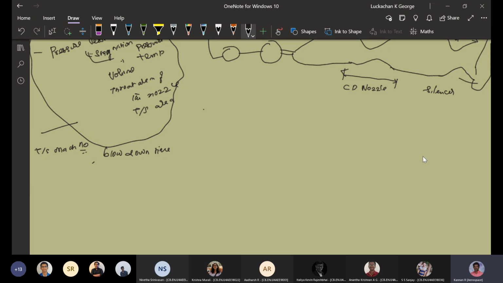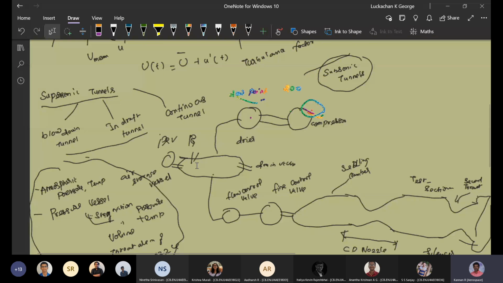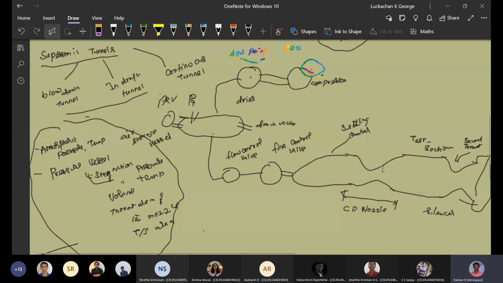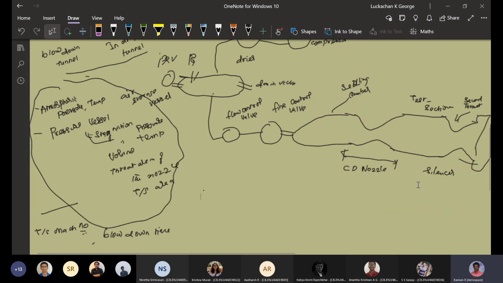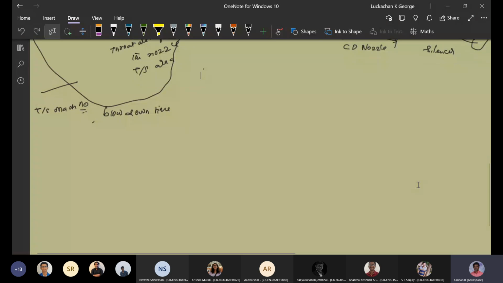Basically, this has a comparatively better advantage, but certain disadvantages are there because here we are going to have a compressor, so whatever exhaust comes out of the compressor is going to have oils also. The other issue is, while blowing down, your pressure drops and automatically your temperature drops, so your test section Mach number is going to be affected. So refer to that book. Still, if you have any question on that, we will discuss it in the next class. If you don't have any other question, then I'll jump into the next part.